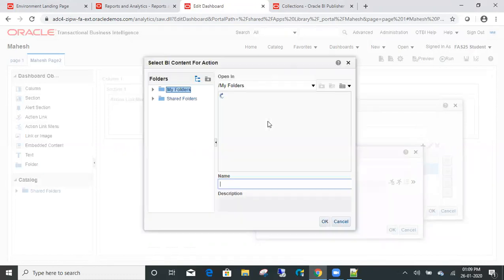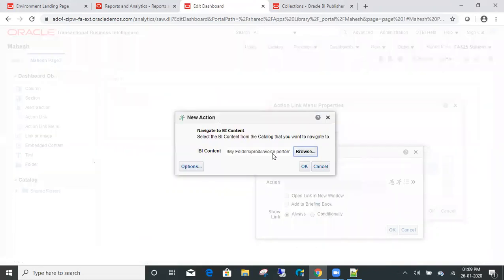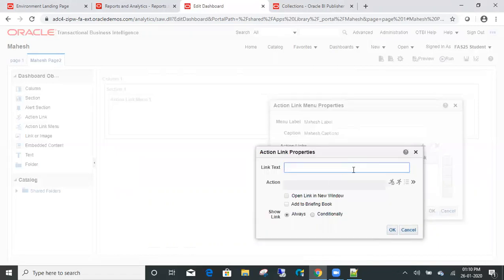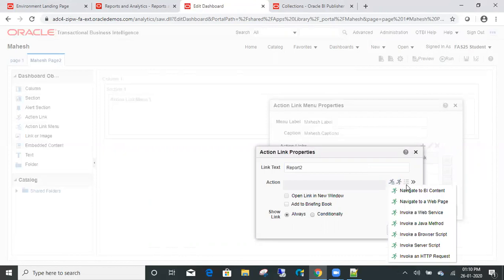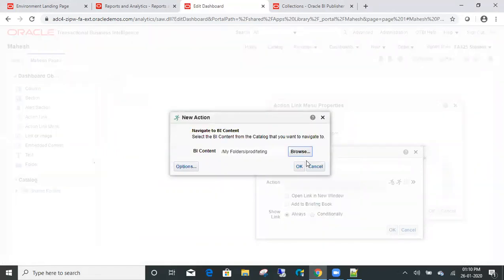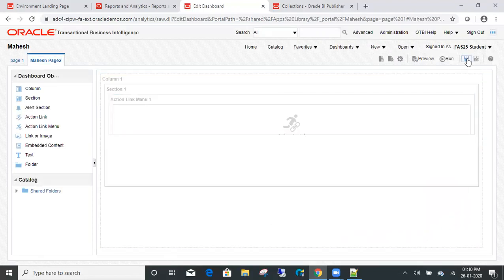Navigate to BA content, and I'm choosing the first report, without a time condition. The same way I'm adding report 2: navigate to BA content, and I'm taking my second report. Click on OK. My second report is now ready.